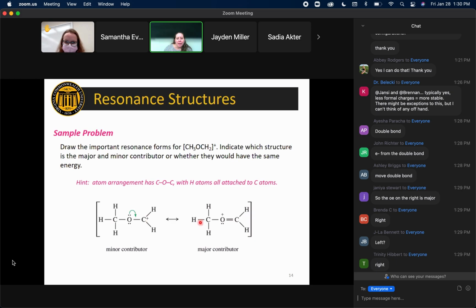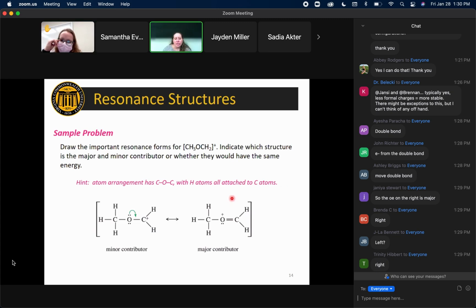And Ashley, if you're about to ask why is it okay for an oxygen, which is electronegative, to carry the positive formal charge? Hang on, but if it's something else, go ahead and ask. No, I was going to ask about the ion, the positive charge. Isn't it supposed to be outside the bracket?